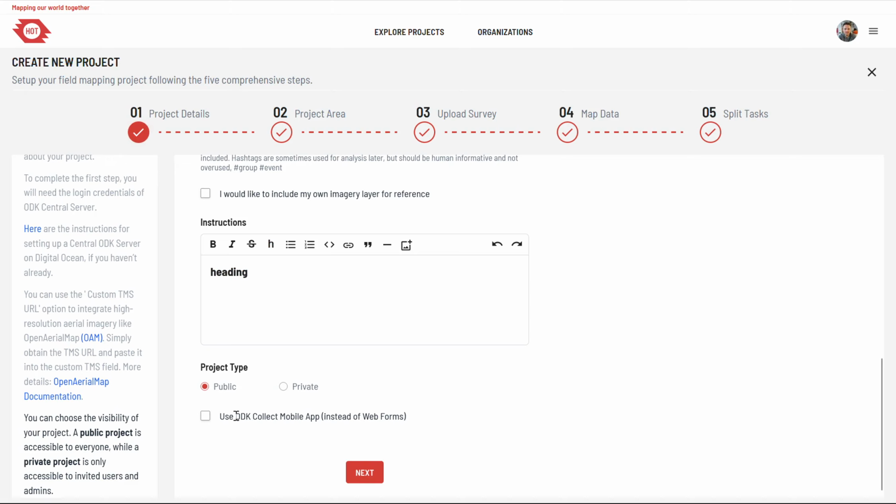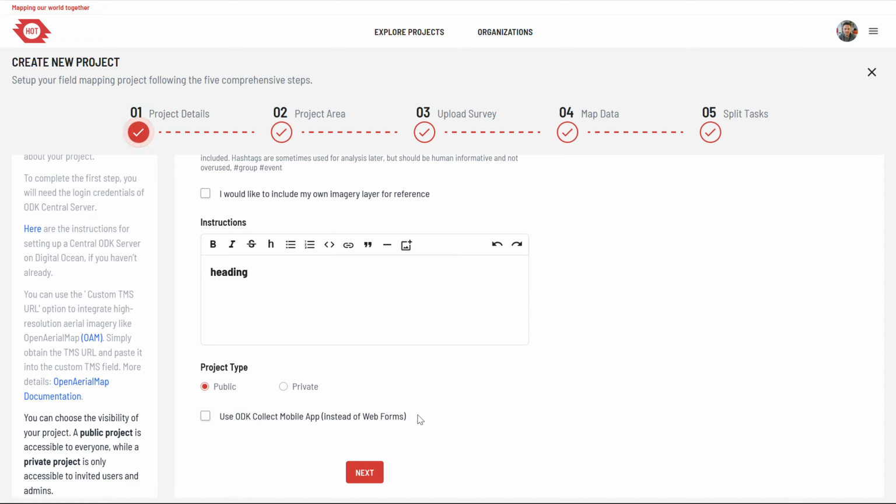Now this final option is actually a reasonably new feature we added. As many of you may know, we just released quite a big update to the Field Tasking Manager in the form of web forms. So web forms allow the user to seamlessly map in FieldTM without having to context switch between different applications.